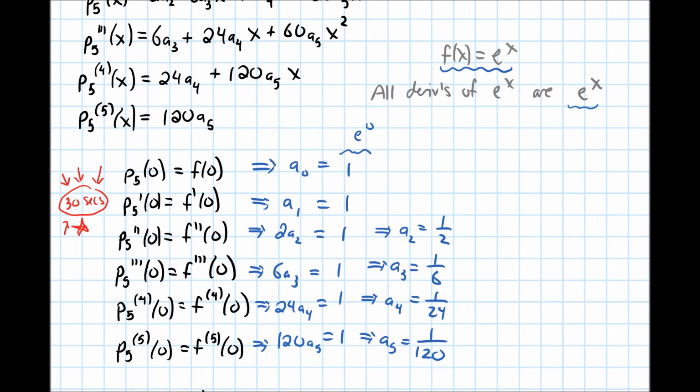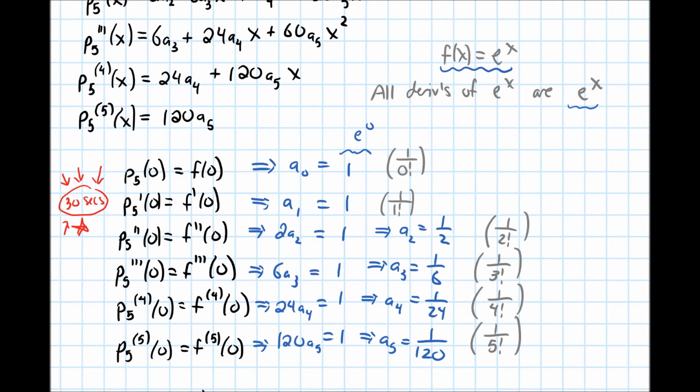All right, so let's go ahead and talk about it. So the pattern is the denominators are all factorials. This is 2 factorial, 6 is 3 factorial, 24 is 4 factorial, and 120 is 5 factorial. And if I even go higher than that, this is technically 1 over 1 factorial, because 1 factorial is 1. And even up here, it's actually 1 over 0 factorial. It turns out that 0 factorial is defined to be 1. Okay, so all of these coefficients have this factorial at the bottom.